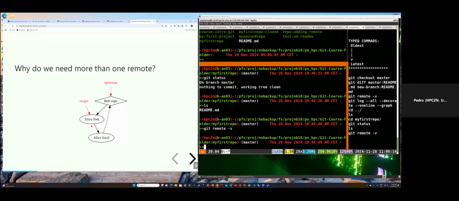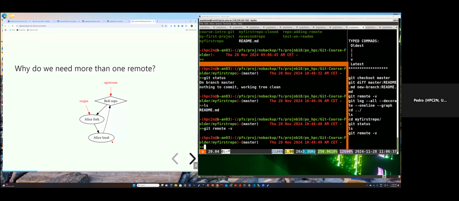And in addition to this, you can add the repository of Bob, and you can call it upstream or anything you want. In that case, you will still get the changes from Bob, in case Bob decides to update his repository.